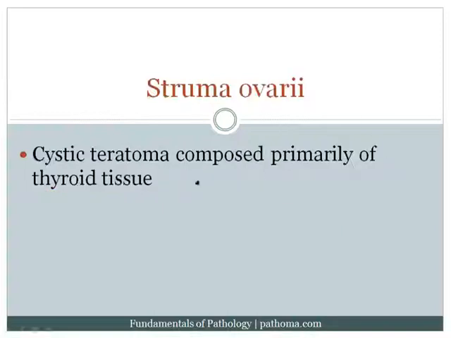One special type of teratoma is called struma ovarii. In this particular case, you have a teratoma that's mostly composed of thyroid tissue. And so sometimes patients can develop hyperthyroidism because the teratoma contains thyroid tissue and the thyroid tissue is hyperfunctioning. So let's say that you've got a woman, she's about the age of 20, and they tell you that she's also got hyperthyroidism along with a mass in the ovary. One of the things to consider would be a teratoma that's mostly made up of thyroid tissue. Again, we call that struma ovarii.